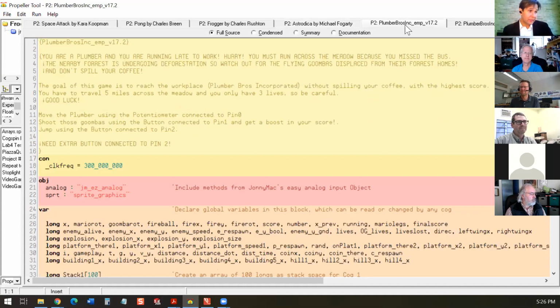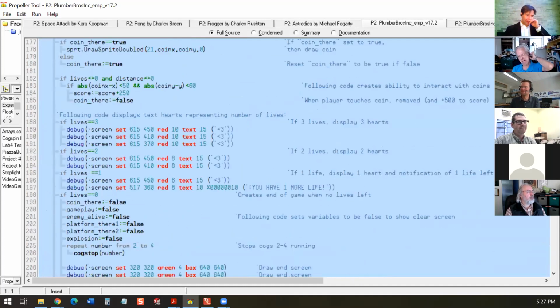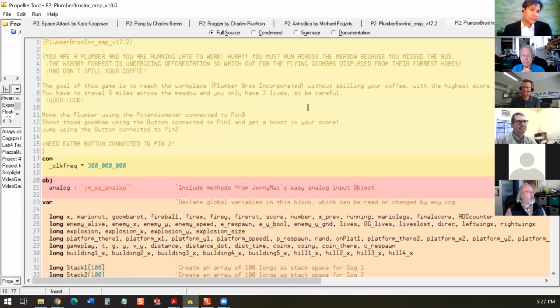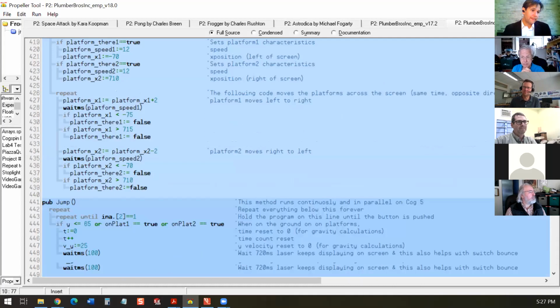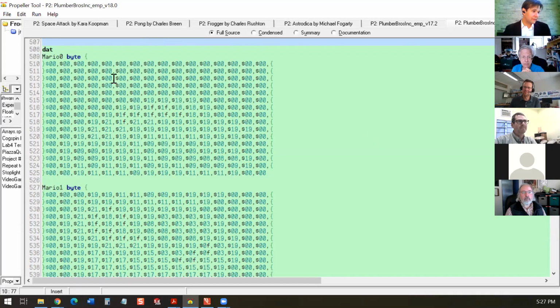I tried this and had a student work on it for extra credit. I worked out the sprites as bitmaps essentially. These are actual 16 by 16 pixel images, and each of these bytes references a color palette. This is Mario's head. You can kind of see the top of his head and the bottom of his body.